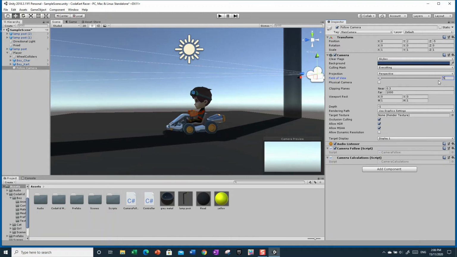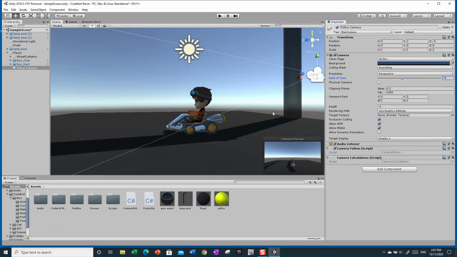So if you put it on 50, for example, that's all you can see. If you put it on 90, you can see all of that. If you put it on 100, you can see a lot. 1,000, 10,000, oh my gosh, no. Just put it on 70. I recommend doing it on 70 because it's just like a Mario Kart style of position.